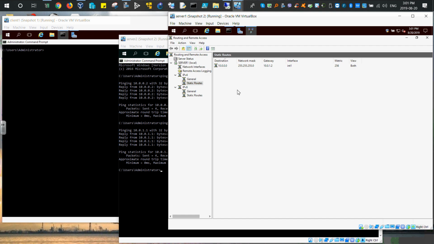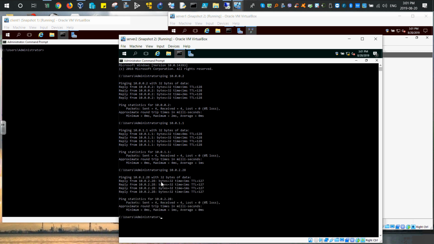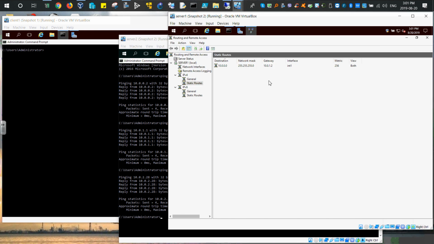Okay, let's try to ping from this interface. Let's try to ping 10.0.2.28. Now, why am I pinging it? What did I do here, guys? Why?